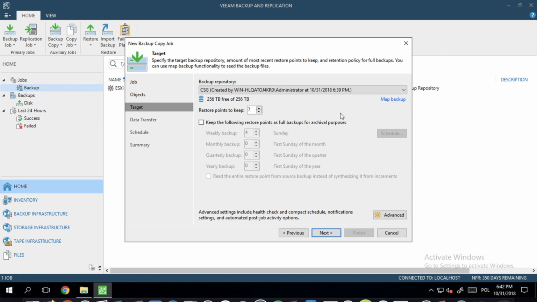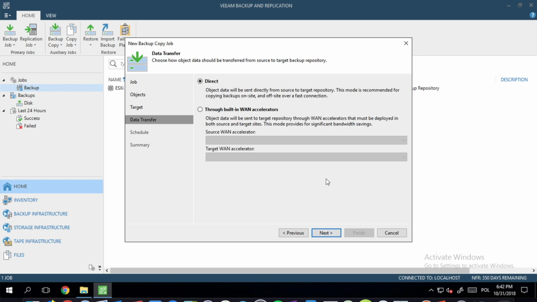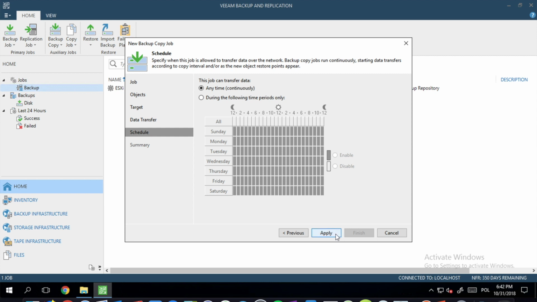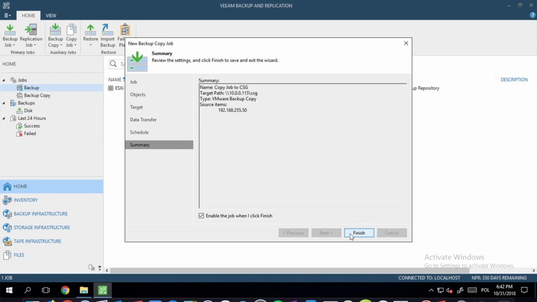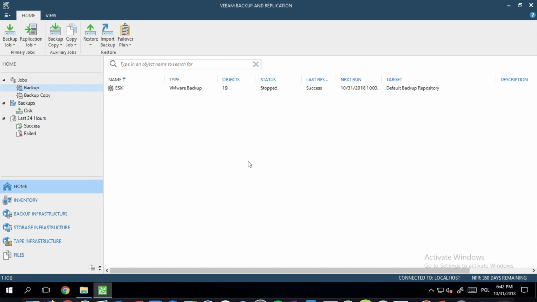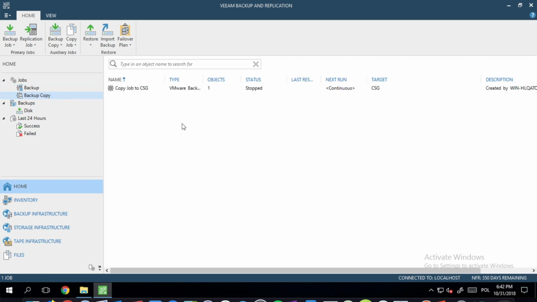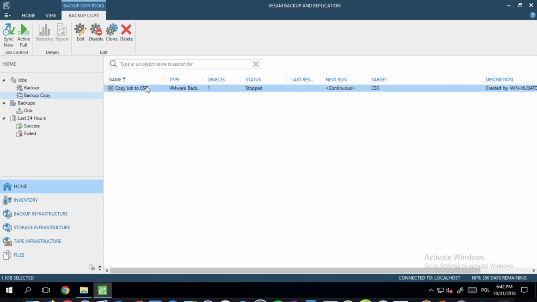As this is just a test deployment, we will not configure additional backups or archival settings, but in a real deployment, I suggest using advanced settings for the backups. We don't use the data transfer, and we want the schedule to be available immediately. The backup copy is created. What we have to do is sync the backups.